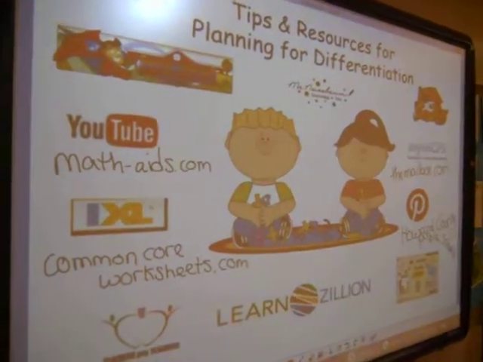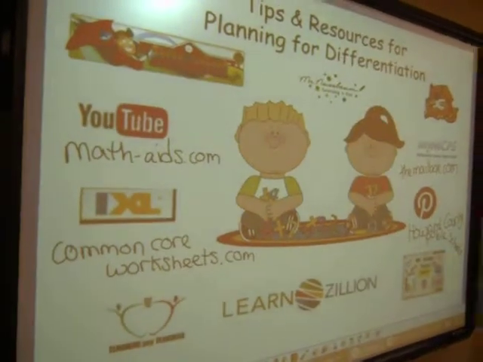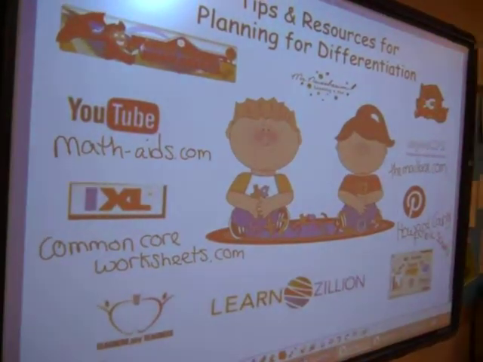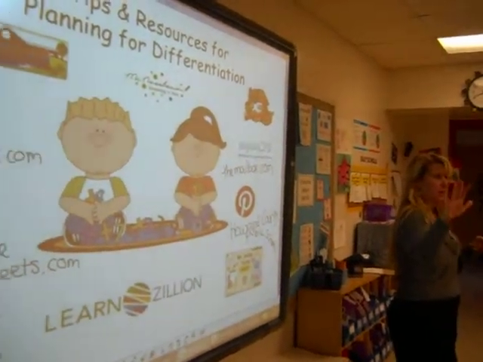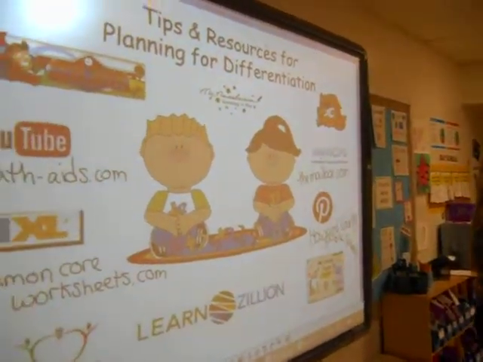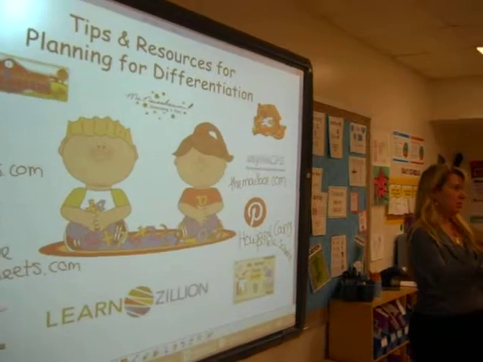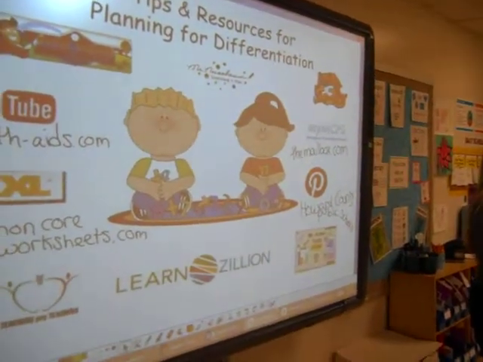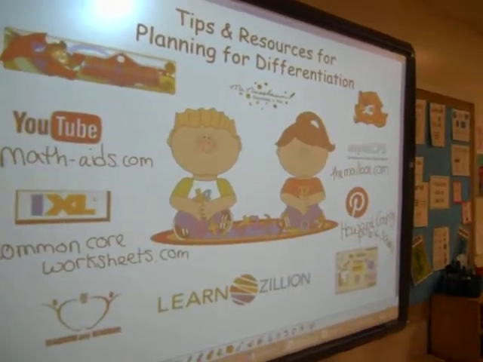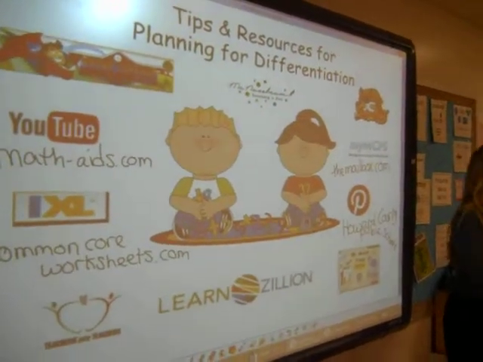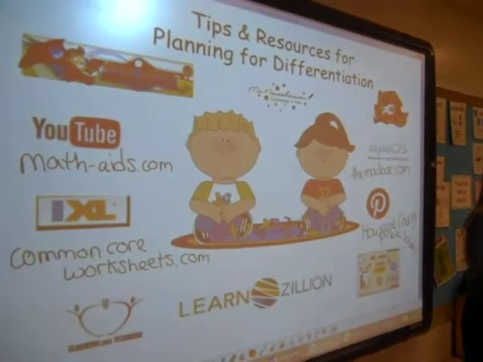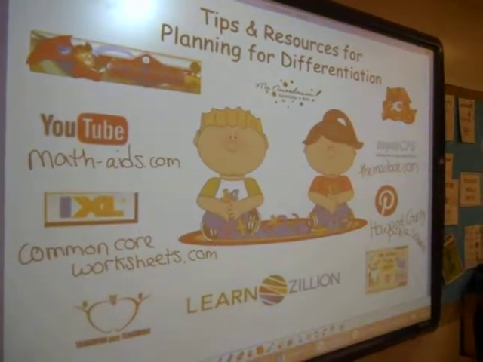My math journal, you'll see, is just a stapled together little book. It is a station where I go over the journal page that they'll be working on after the whole group lesson. It's the station right before they come to me. So they bring it with them when they come to me, and we correct it. It's the first thing we do before we start whatever it is we're focused on. Because it's always a review, it's something they've done before.